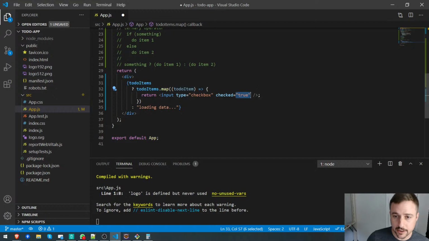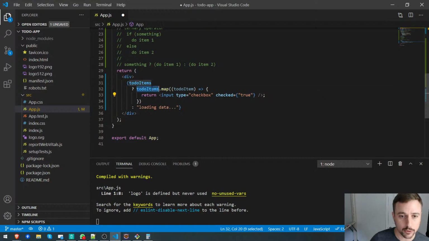Well, what you can do here is instead of just passing in a string, you can wrap your string in the object curly braces. And what that allows you to do is write code in here. So what do we want the checked attribute to say? We don't want it to always be set to true. We want it to be dependent on the to-do item that we are iterating through.